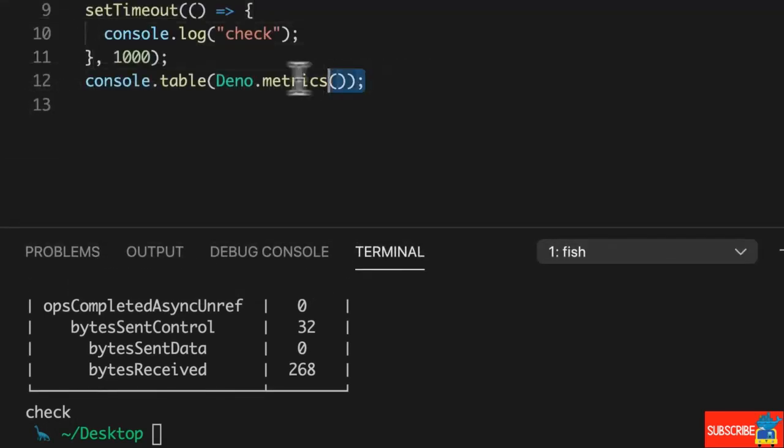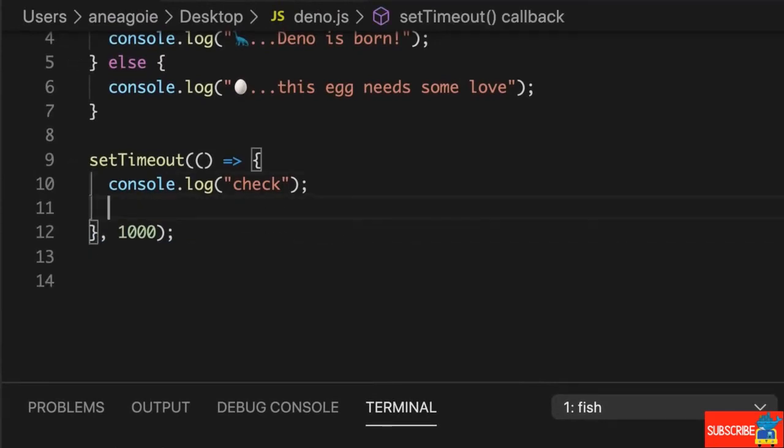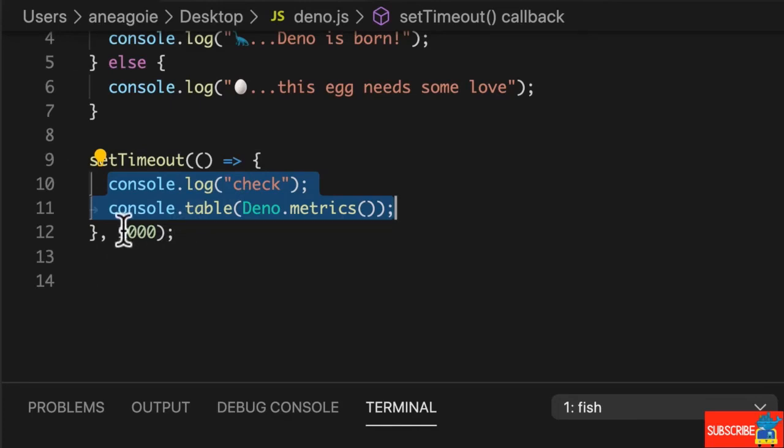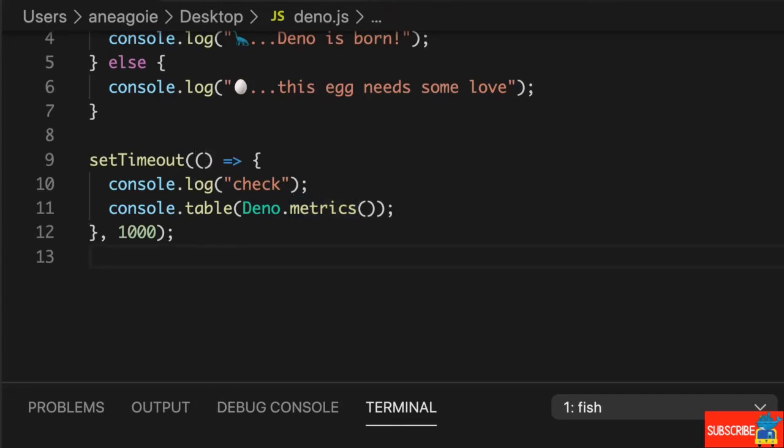Well, because we're calling Deno metrics right here, while the set timeout gets sent over to and triggers the event loop in Tokio, console.table has already run. So in that case, if I move this over here, we should get it after the asynchronous code ends, because this part says, hey, run a timeout, run the event loop, and in 1 second, run this block of code. So it's going to run this after the asynchronous code returns, the set timeout returns, and we're back in JavaScript land. So if I run this, let me save, and I run this.